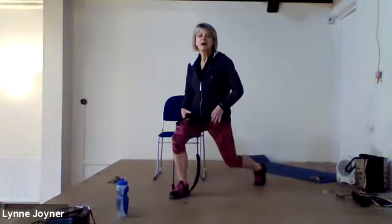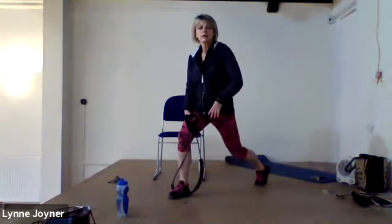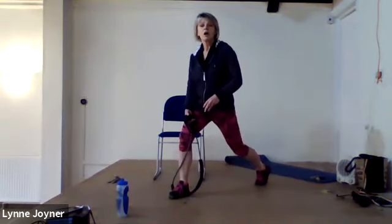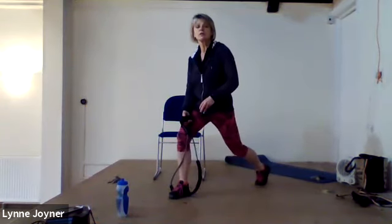10, 9, 8. If your knee's sore, push it back. Come back into the glutes a bit more. That's 5, 4, 3, 2. Hold it down. 10, 9, 8, 7, 6, 5, 4, 3, 2.